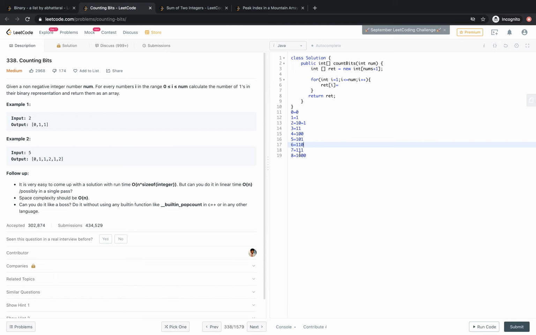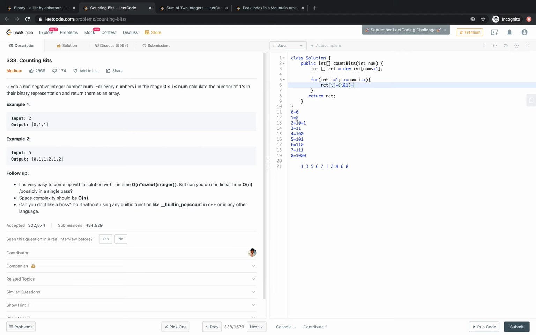So if you look at this, all the odd numbers, that is 1 3 5 7, and then all the even numbers 2 4 6 8. So all these even numbers have 0 at last, and all the odd has 1, right? So we can simply say if the number is odd or even, then we already have one value, that is i AND 1, right? If we just do the AND with 1, 1 and 1 is 1, 1 and 0 is 0, so we have one count.